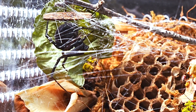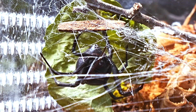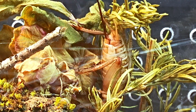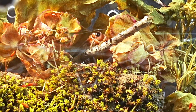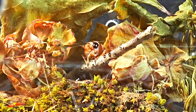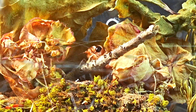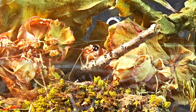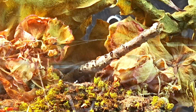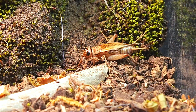With its considerable size, the cricket doesn't go unnoticed by the Latrodectus, who prefers to wait patiently for it to become trapped in the web before acting, making sure not to take any unnecessary risks. Pay attention to this moment: the behavior we're observing in the cricket — rapidly rocking back and forth in the same spot — is a defense strategy known as Tremulation. This erratic movement aims to confuse predators and make capture more difficult. By moving unpredictably, the cricket increases its chances of escaping from stalkers.